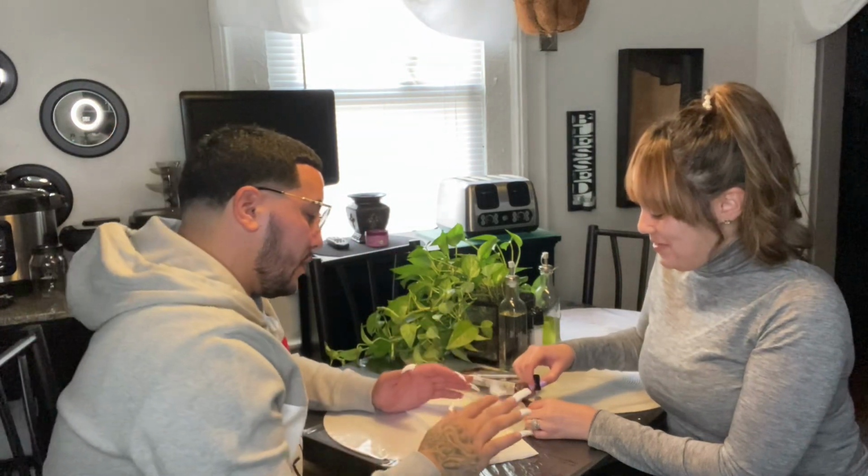All right, guys, so we are back and I glued all of Lionel's tips on, but because they're the acrylic kit, you can see his skin here, so I'm just gonna add a little bit of nail polish on him so you don't see his nails. Let me give him a closer look. Oh my God. That is not. Oh my goodness, babe.